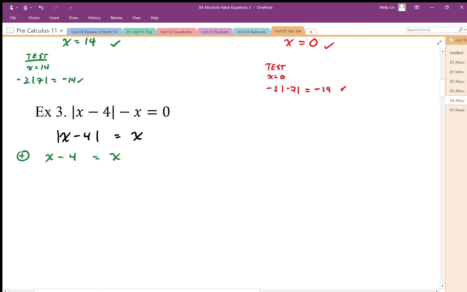So we'll do the exact same thing as we did before. We're not going to worry about that little detail because it's not really relevant to our solution. So the negative version is when x minus 4 equals the opposite of the x over here. Okay. So those are our two scenarios that we have to account for. Solving this, we end up with -4 equals 0, because I take away x from both sides. Well, is -4 ever equal to 0? No. So this is no solution.